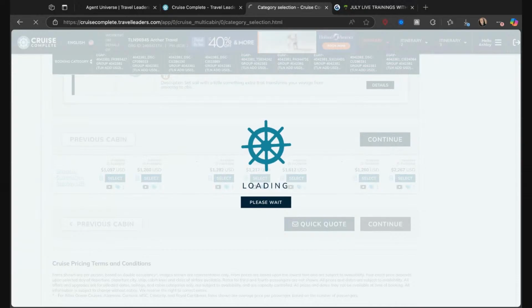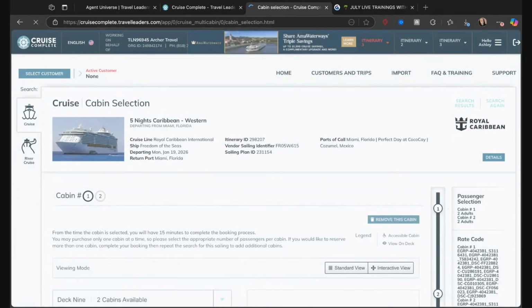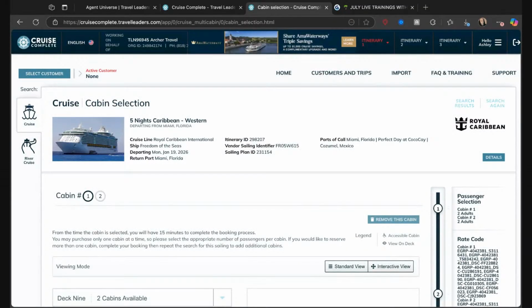I think sometimes we'd be sleeping on Cruise Complete. After I saw that whole month deposit, you literally can go and promote this and be like, hey, there's no deposit due till then. Like, you're good. Reserve now, just need names and date of birth. Now, I would still make them pay the 200 probably in the week or so.